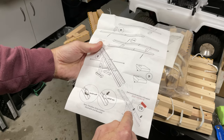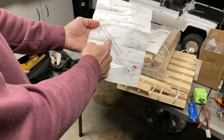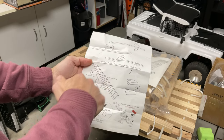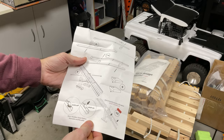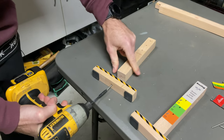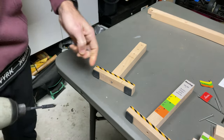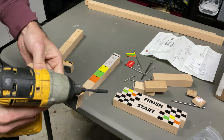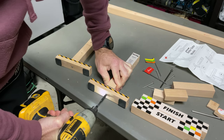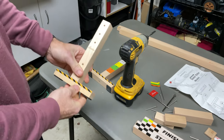The structure and manual shouldn't be too hard - ten steps total. There's an optional step where you can put little steps on there to make it even more difficult getting up the teeter totter. Obviously with these you want to get to a point where it balances out, not too quickly and not too slow, then get to the top and slowly drive back down. Let's get it all together and show how easy it is on camera - everything is supplied. It comes with nice rubber feet so if it's on a slippery surface you're covered.